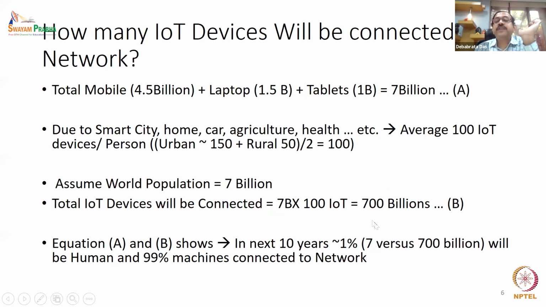This is an approximate number. I'm not saying that it will come tomorrow, it is 10 years down the line. And it looks like this everywhere, agriculture, everywhere it is moving. So now look at the network engineers and the scientists on the networking side, what a huge problem is coming in front of us in the next 10 years. So we have to start working on that. And each application is also different.